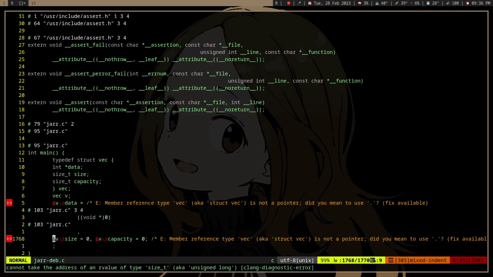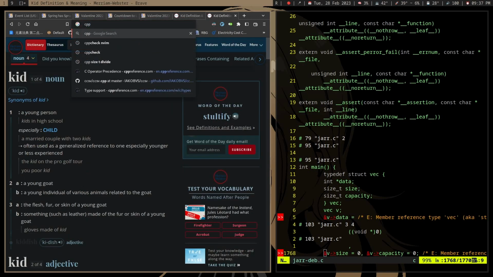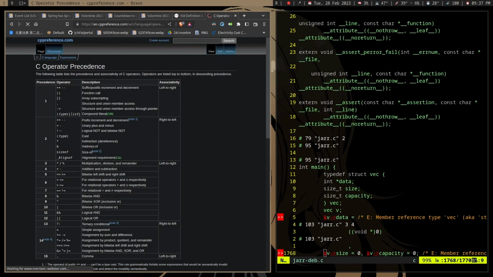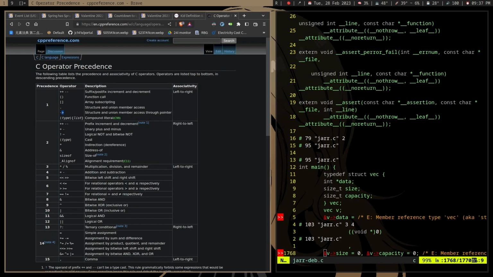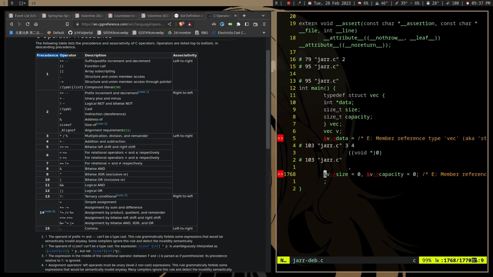Why? Because as always, it's the operator precedence. As you can see, ampersand here conflicts with arrow. If we see the operator precedence, I think arrow has higher precedence, and so this actually means this.